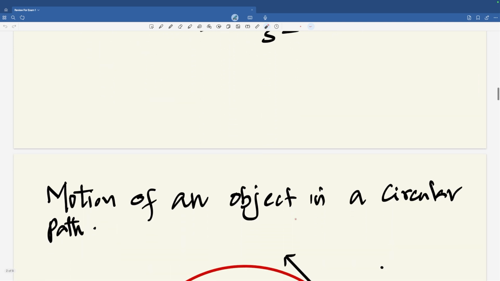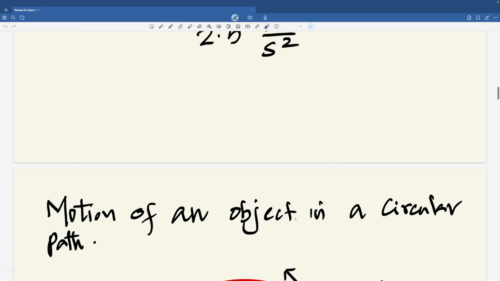Takes us to number 2. This is more a conceptual question. You're looking at an object moving in a circular path. And let's imagine that it's moving at a constant rate. So you have like a string with a stone at one end, and you're just rotating it with the same rate. That means, let's say it's moving at 3 meters per second. So 3 meters every second. The speed is a constant.